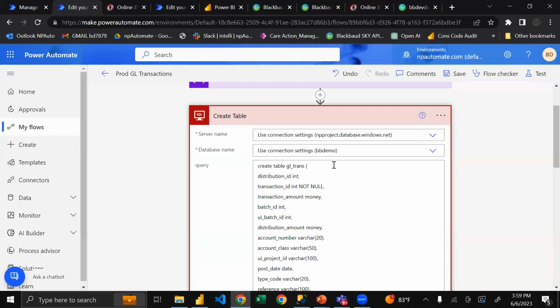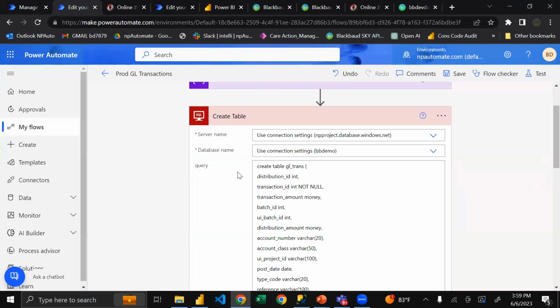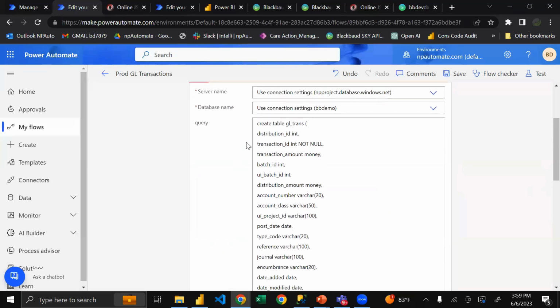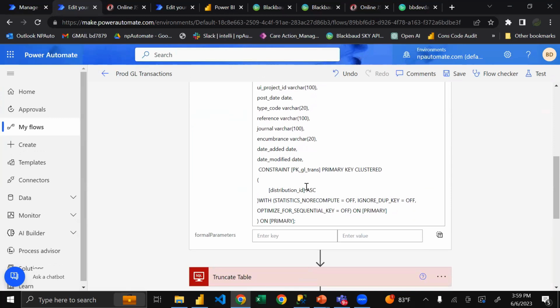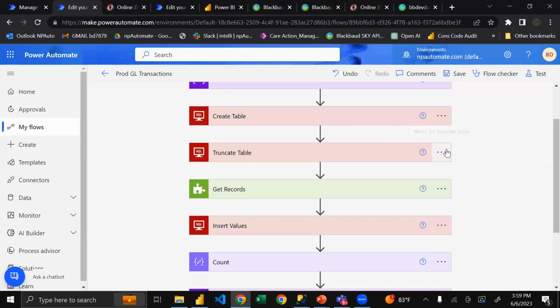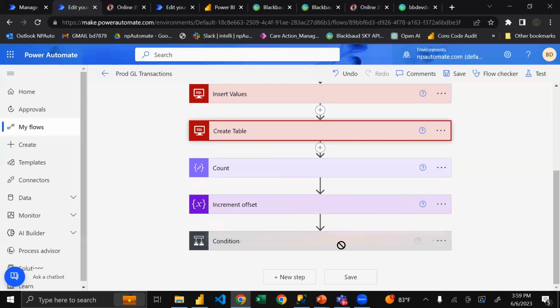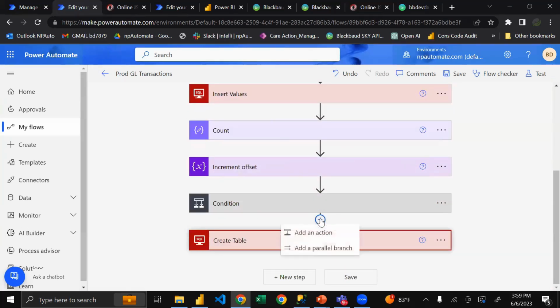But typically what we do is create the table through Power Automate. We have a component that just runs the first time to build the table, which will create the fields that we need. And again, that's part of understanding what fields you need and the types of fields that you need to set up. And then we just add that first section as a primary key. You could have just as easily gone into SQL and just created this particular table. But that's the very first step of this process: you need to create the table.